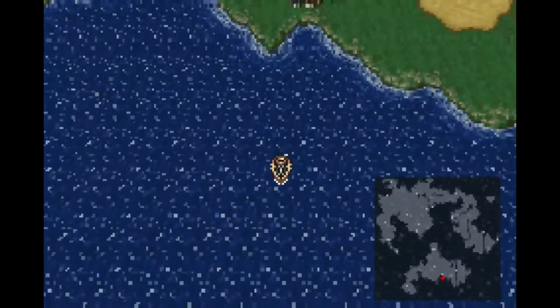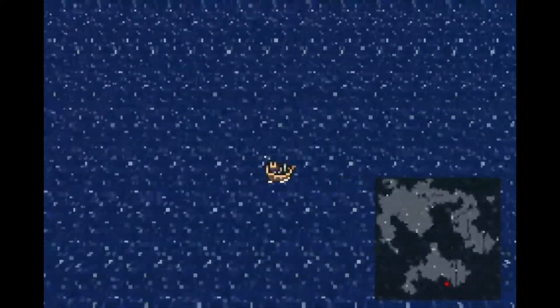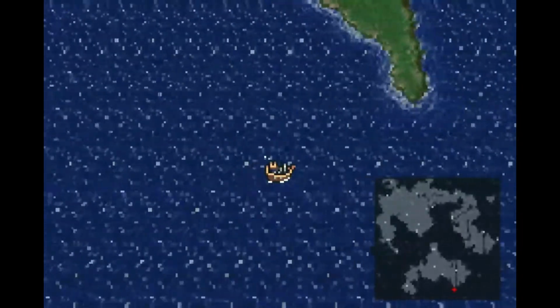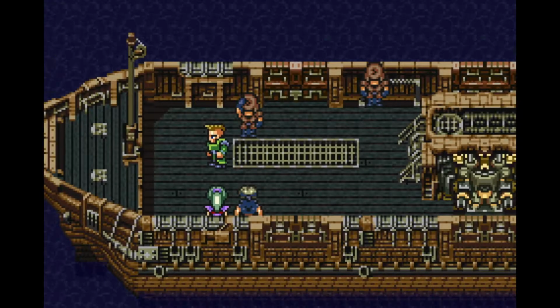And we're sailing toward Crescent Island. And while we're sailing, take a look at that map. That's kind of interesting. This section to the right here, this little continent directly above us, that whole thing was the area where the mountains where the sealed gate was.